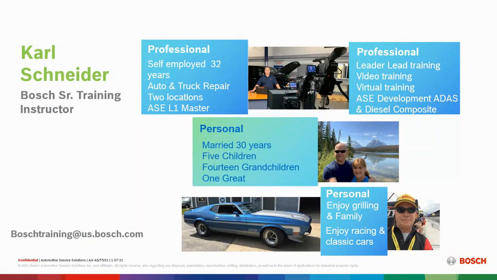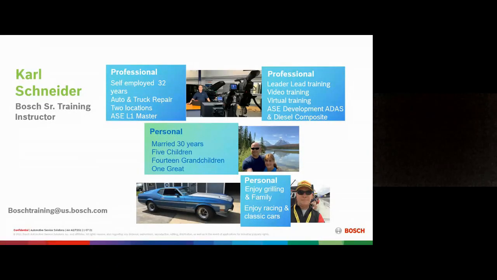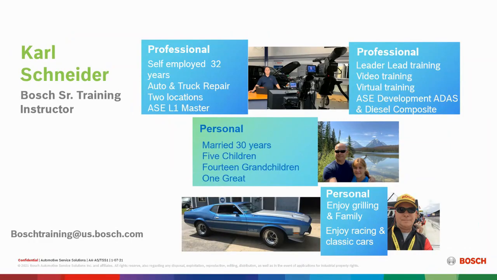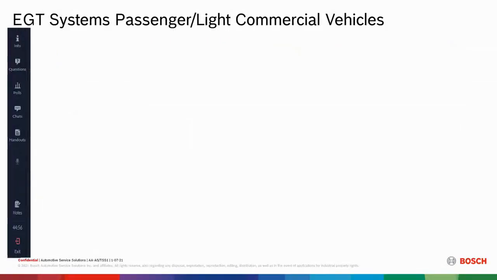So before we begin, I just want to tell you a little bit about myself. I've been with Bosch for 9 to 10 years now or so, doing a lot of virtual training, obviously, with the COVID issue. I did leader-led training prior to that for Bosch, and back even in the 90s when I got my start at state colleges and with the Massachusetts emissions program. Personally, I've been married for 30 years or so, with 5 children, 14 grandchildren, and one great-grandchild. I enjoy building cars and trucks and so on, just like probably most everybody else online here. But anyway, at least you've got somebody live that's been in the industry, that's been there and done it for the most part, and enjoys doing what I do. So it's great to be here.